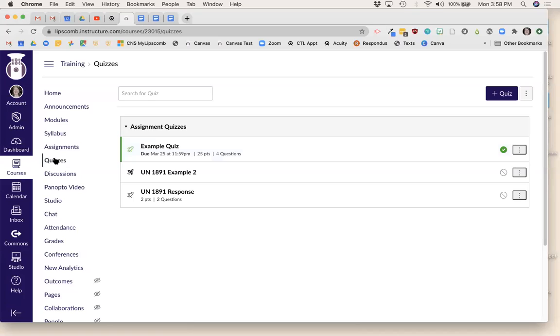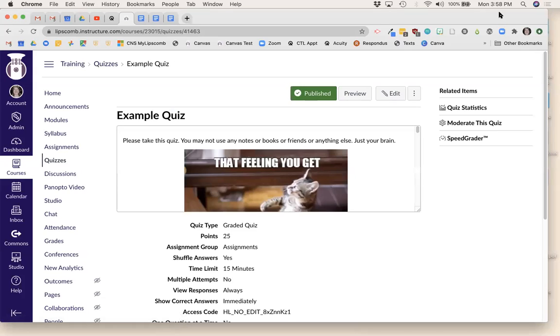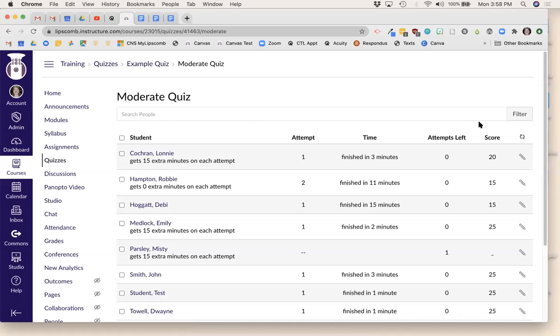I know somebody else was looking for it once they clicked edit on the quiz, but it's actually before you click edit. But it won't show up if it's not published yet. Okay, that may have been my problem, that I was trying to moderate it before I published it.